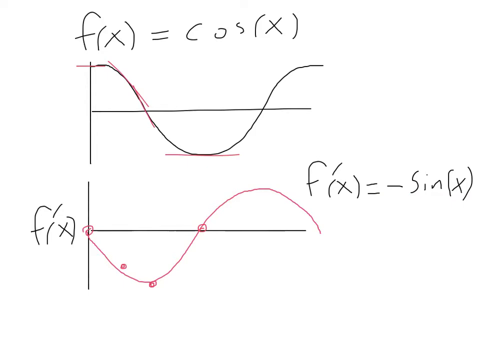When we look at a picture of the slopes of cosine x, they turn negative right away, and they don't get positive till the end here. And what that is, it's minus sine of x. So what I want to leave you with, even though the derivative of f of x equals sine of x is positive cosine of x, the derivative of f of x equals cosine of x is minus sine x, and that's just how it works out graphically. It's not symmetrical. The derivative of sine x is positive cosine x, but the derivative of cosine x is negative sine x. That's just how the graph comes out.